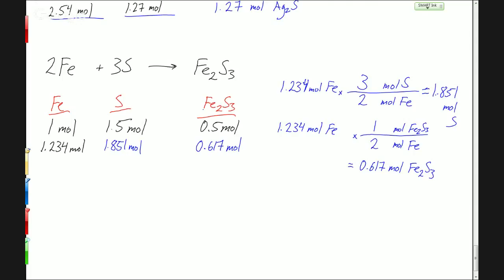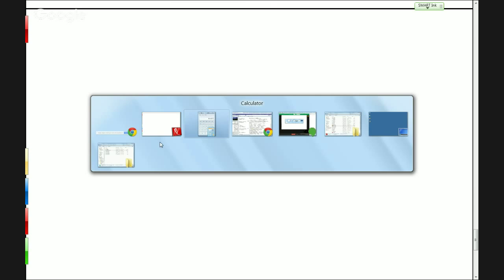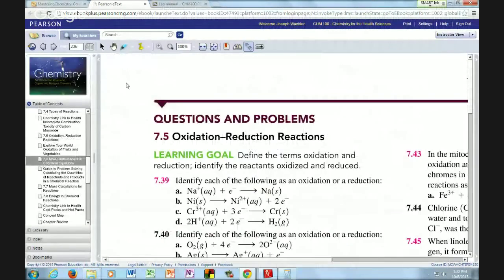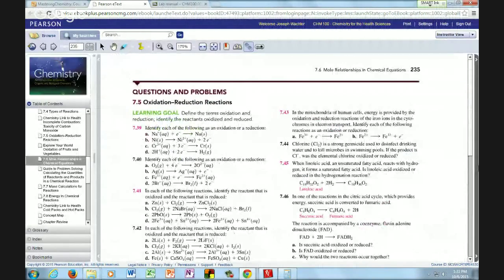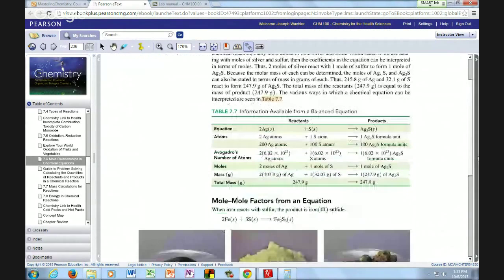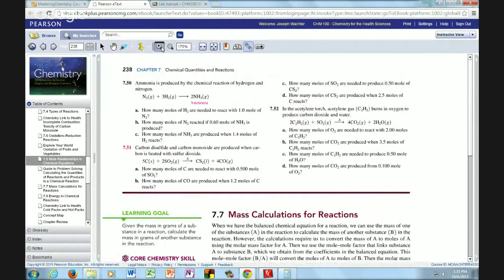Now, remember that these moles can also be thought of in terms of mass because of the stuff we did last week when we talked about how to say how many grams are in a mole for various things. So we'll stick that part on there as well. But just thinking about moles for now, let's look at a problem where these would all come together. If I can get it to come on, there we go.